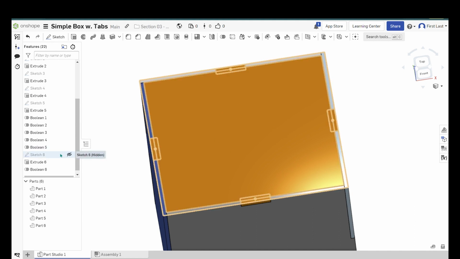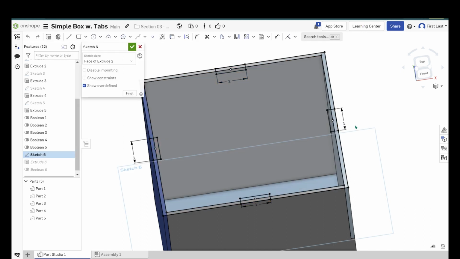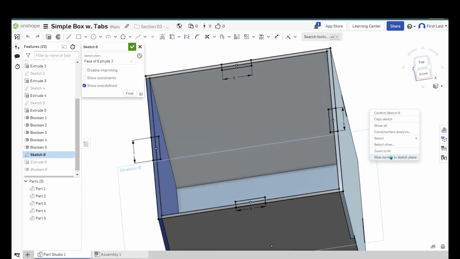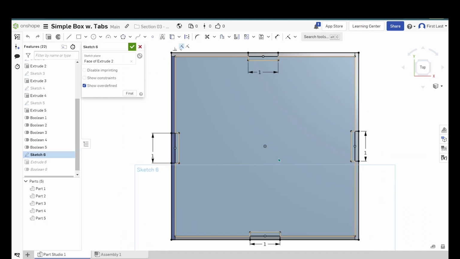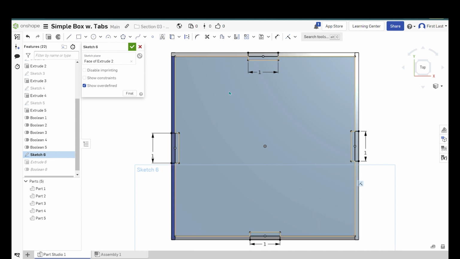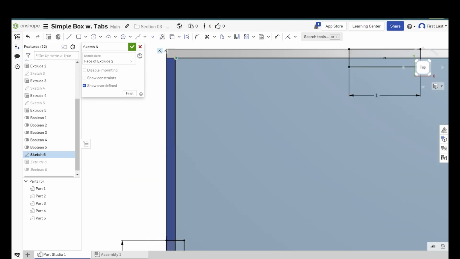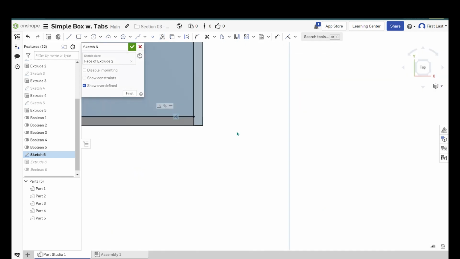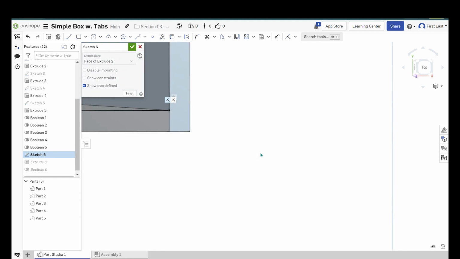But to go through some of the common mistakes that you might make that I also made, just remember when you make your entire rectangle, it's not the outside. We just want the inside. So I accidentally made this outside rectangle that's not actually needed. So we can actually delete that. We just wanted to do a corner rectangle from the inside of the sides to the opposite corner. Again, is the inside.